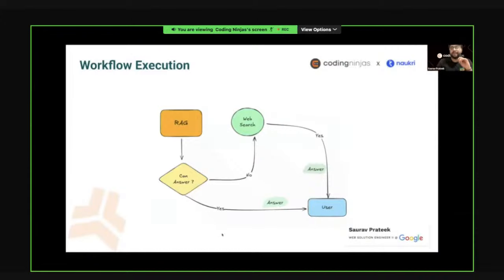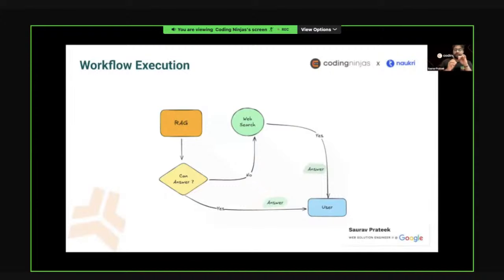And in those situations, I don't want my application or my agentic workflow to fail. I want my agentic workflow to be smart and understand that, hey, this question is out of the context of the vector database or the RAG pipeline, and I should direct this to a web search.